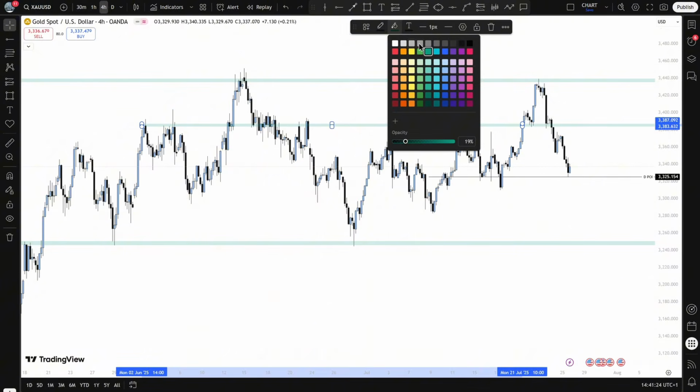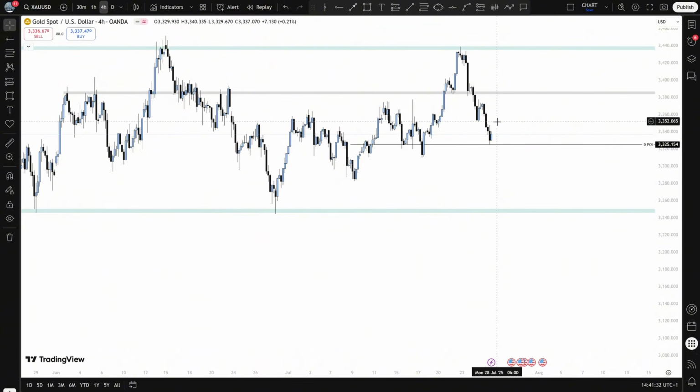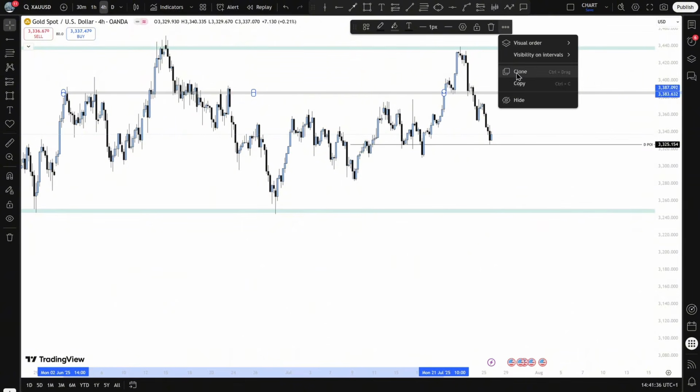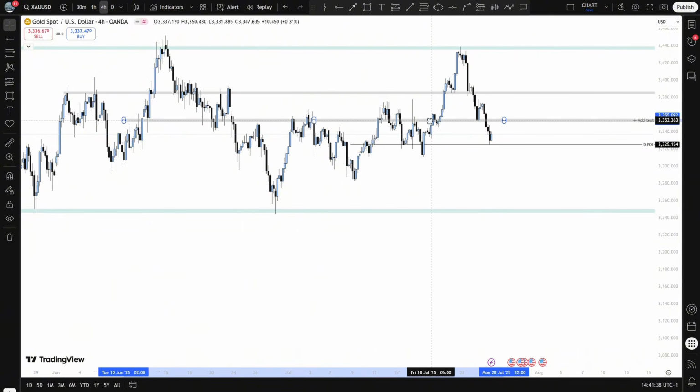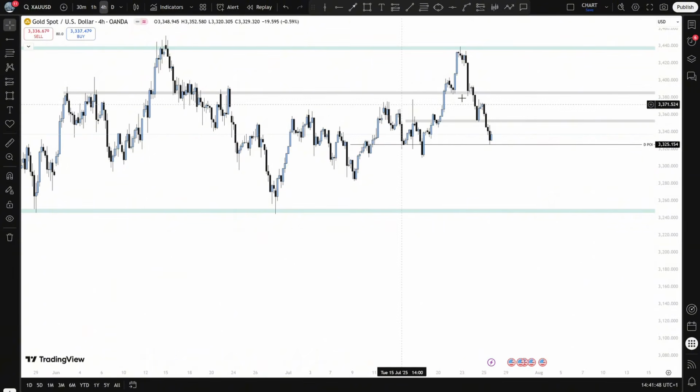And let's change the color of this, this 4 hour key level. Let's change the color. And let's look for more key levels. Do we have any other clean key level here? Let me clone this one right now. Okay, let's see if this key level is clean. Okay, now on this 4-hour time frame, right, this is the next key level we are seeing here.